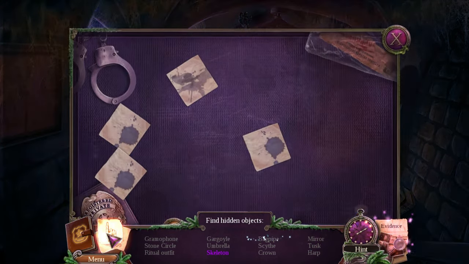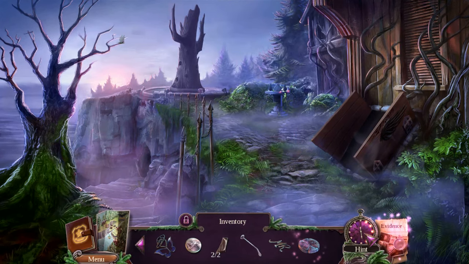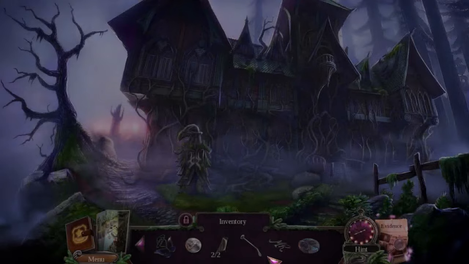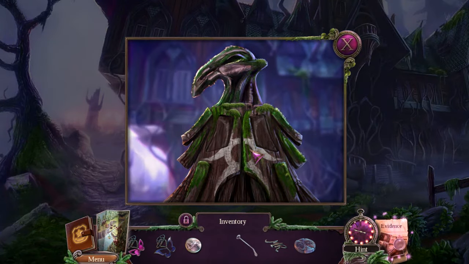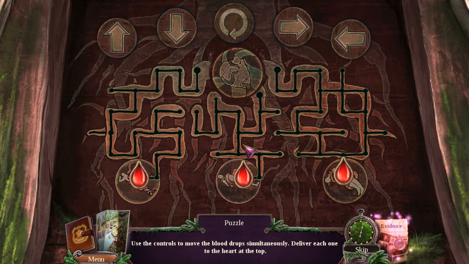Oh, there's a bagpipe. This gives me a stone circle, which is good, I guess. I guess I needed one of those. But where was I finding feathers? I was finding feathers for here, which is another puzzle.